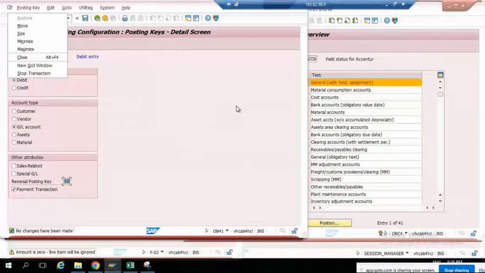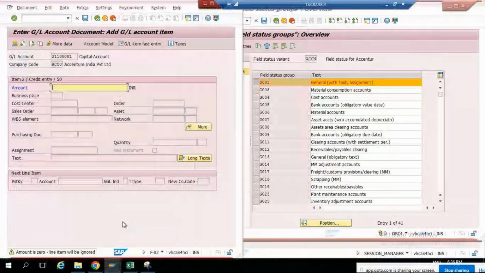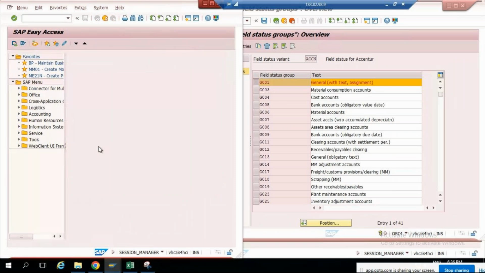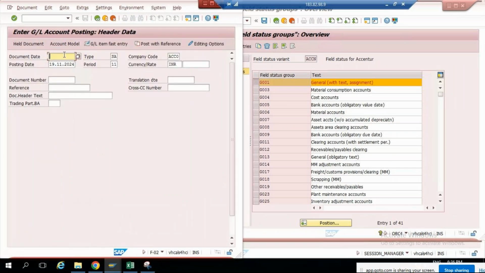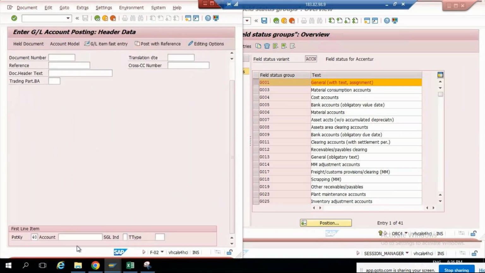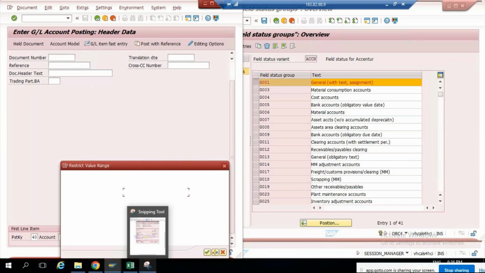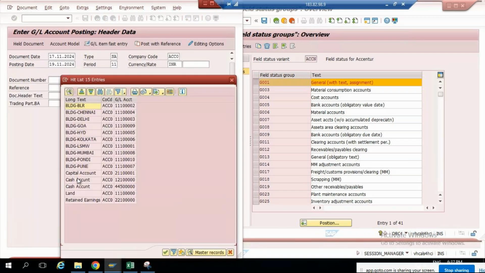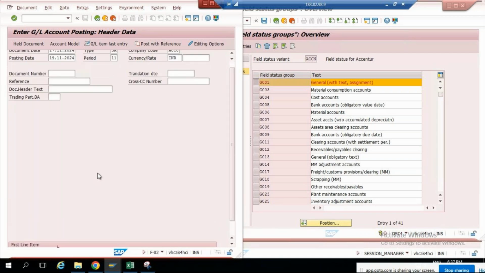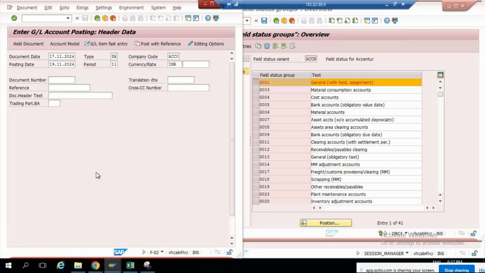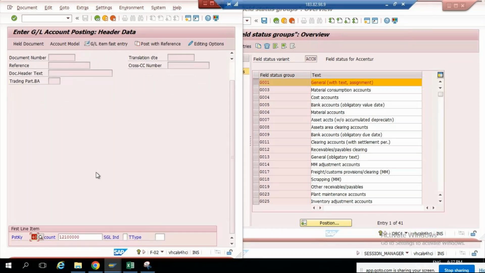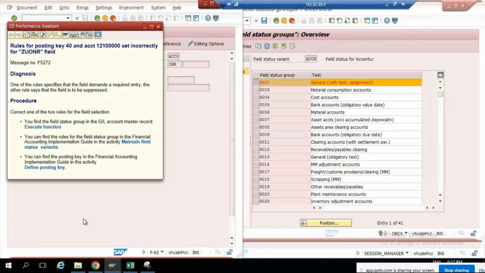Now let's test that. While posting an entry, you will get to know the clear error message. I want you to observe this error message very clearly. So let me restart F-02 and use any account 40, the cash account. The moment I go to the next screen, you will find inconsistencies. Read this message.